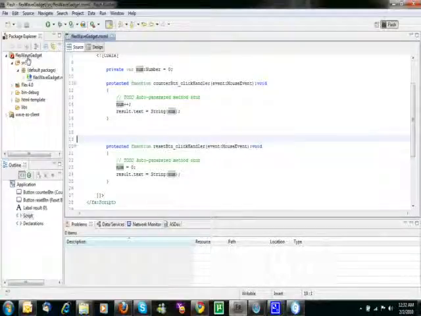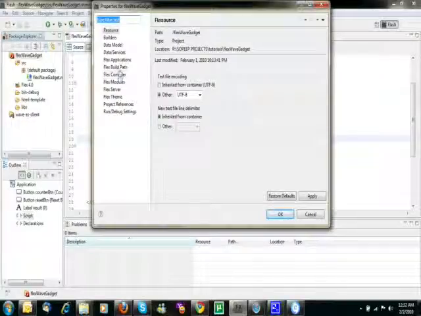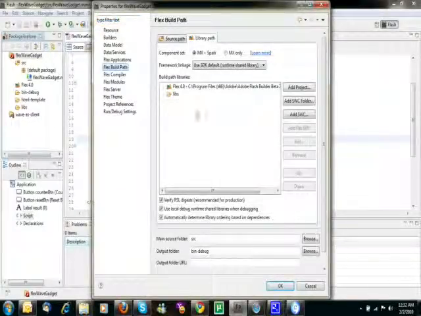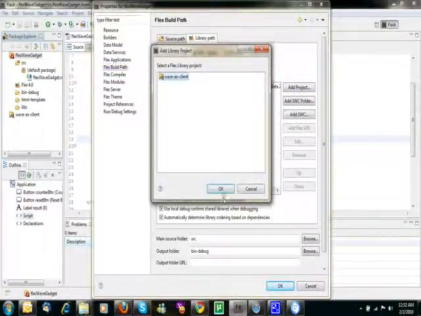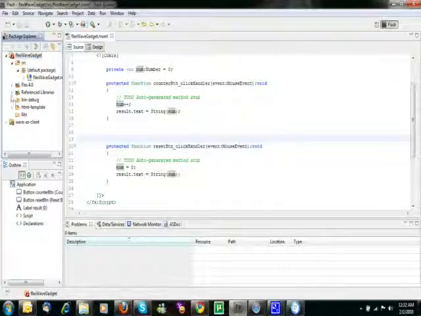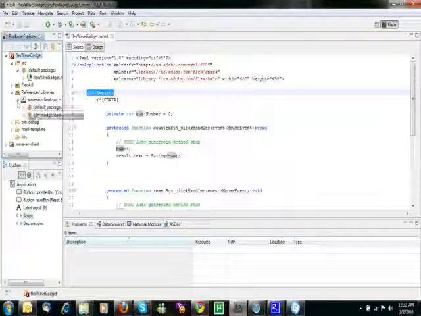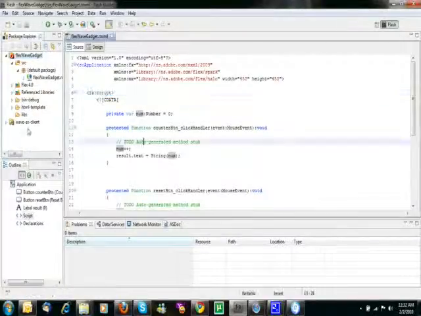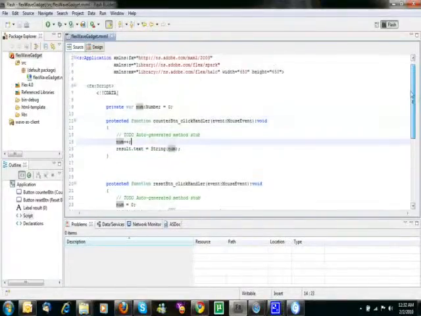After that, you just go to the Flex Wave Gadget project we made. Just right click, Properties, then go to Flex Build Path, and there we go. I have to add a project, and add the project wave-as-client. Okay, and then just OK. As you notice, you have the reference libraries, and you have the wave-as-client SWC and all these. That's all the files we need. Later, we still have to copy something here before we're able to publish a release build. But let's just proceed here first.